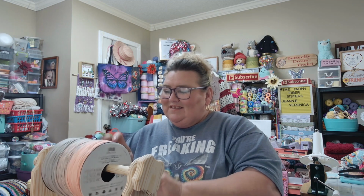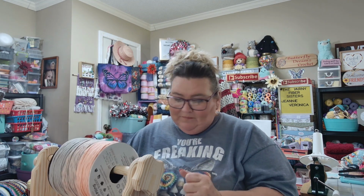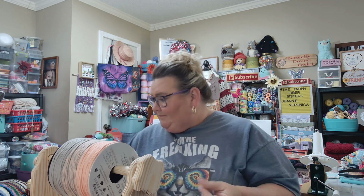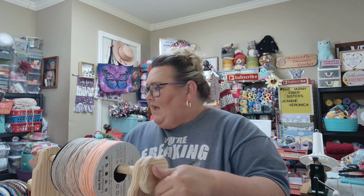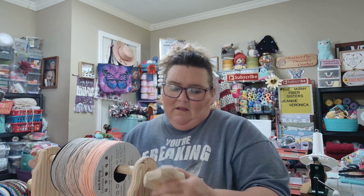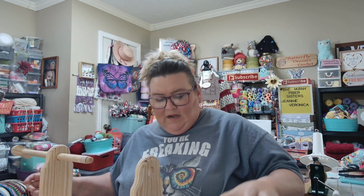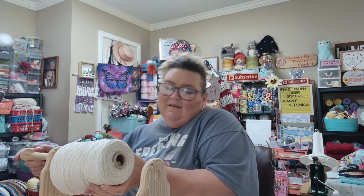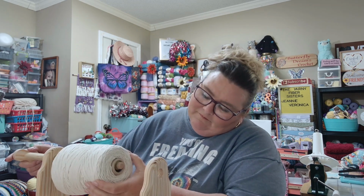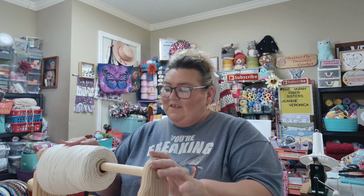I love it. And it will make it easier to work with your bobbin yarns or even like the, let's try a cone of cotton. Because, you know, a lot of us got that cotton yarn. And I know like the cotton sprout, which is like a donut. Let's see. Perfect. Look at that.